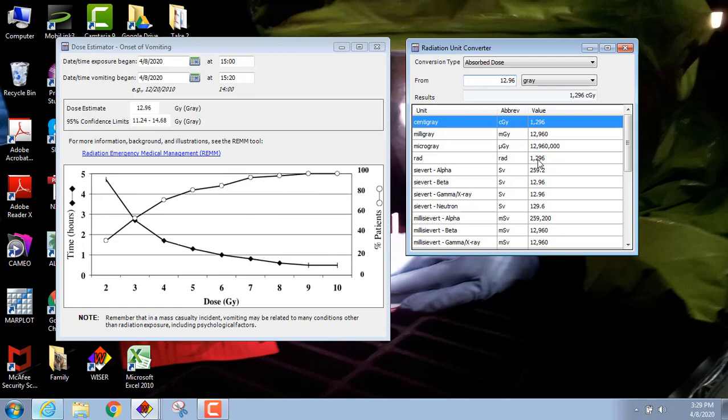That is 60 times the lifetime dose that emergency responders should receive, and we can receive the highest dose out there. So, yeah, these folks are not having a good day by any means. But that's how you can use these two tools here. Again, they're kind of fun to play around in.